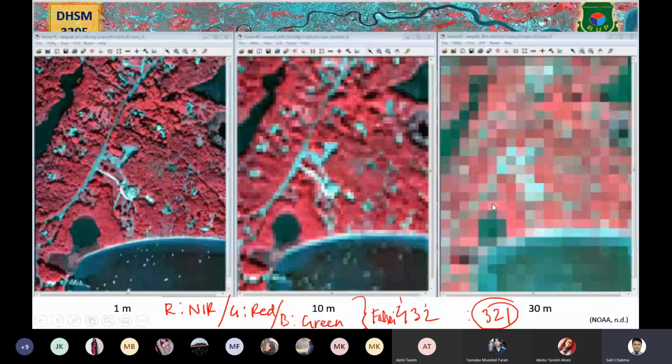Okay. However, in this area, we see there are vegetations, and we can identify the water bodies because they are covering a large ground. Okay, same is the water bodies. But then now the ships are lost. The ships, they could be identified in this image to some extent, but in Landsat they are completely lost.